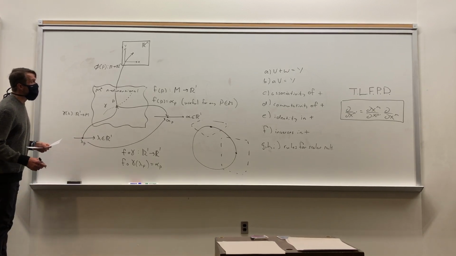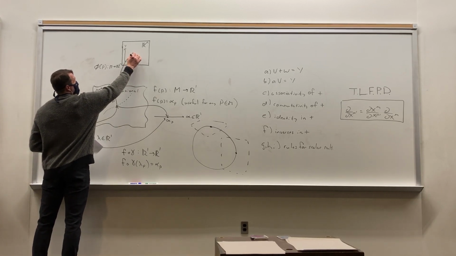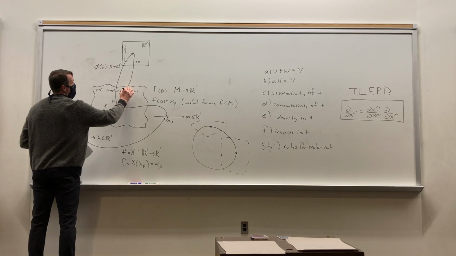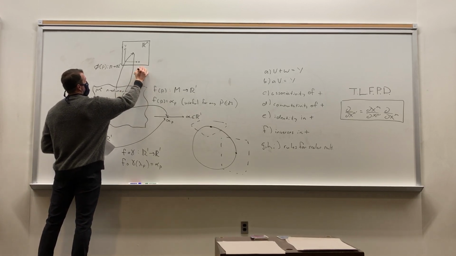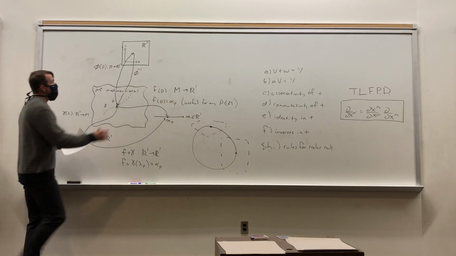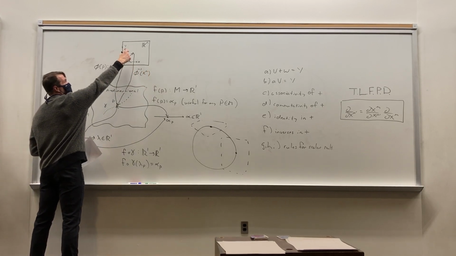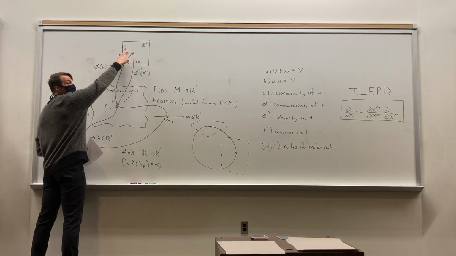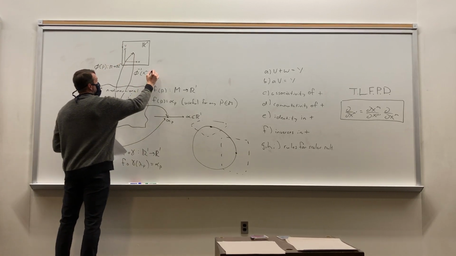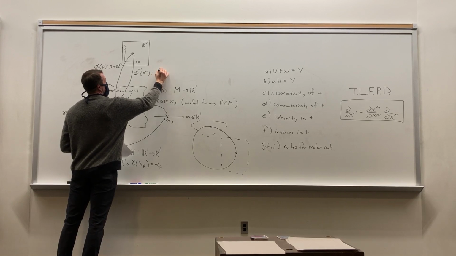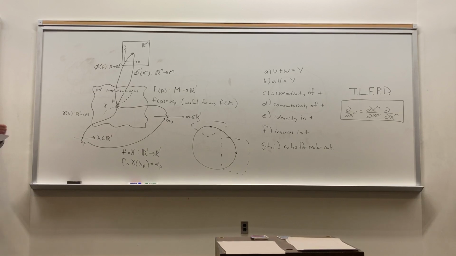Now, hold on. I can do an inverse. I can take this point and map it right back to the point P using the inverse map. But the inverse map is not going to act on P, but rather it's going to act on a point in this space, which I can describe by the coordinates x mu. So this is going to take me from Rn to the manifold.